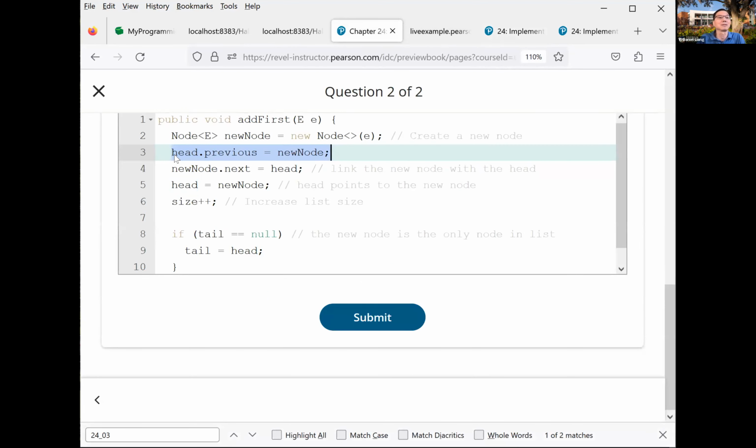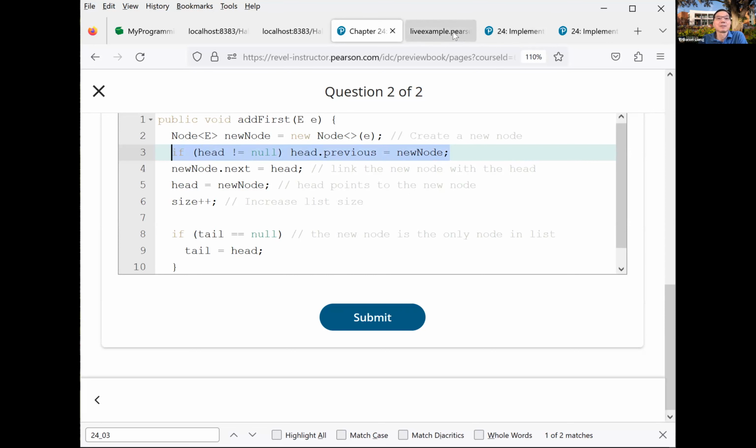Case is here. If head is not null, then this is what you need to do. Well, that's actually the only thing you need to do for this case.